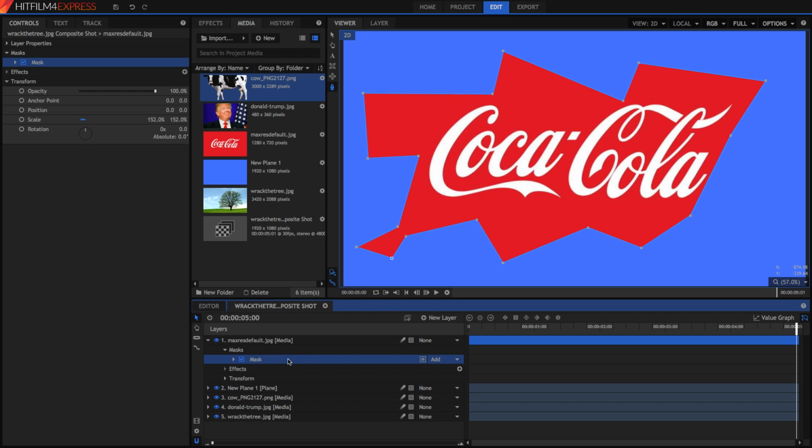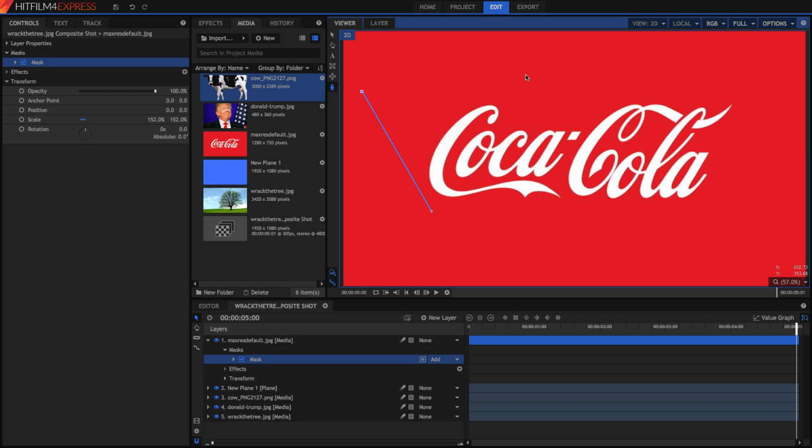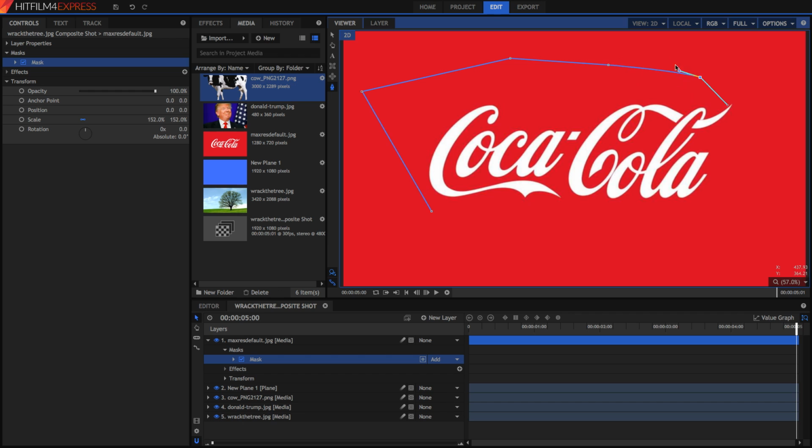When you're creating a freehand mask, you can also use curves. For example, not only can I click to create normal points, but if I drag, then I can create a curve. Now, these two lines are called hands, so if we drag this hand around, it'll change the way that the curve moves between these two points, and if we change this hand right here, then we can change the way that this curve moves as well.